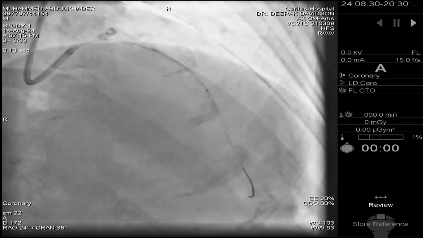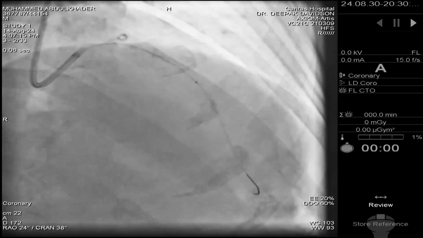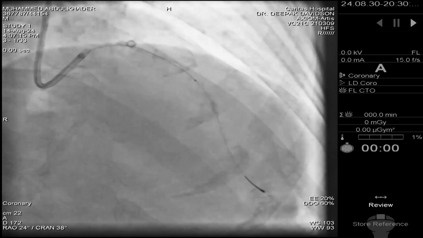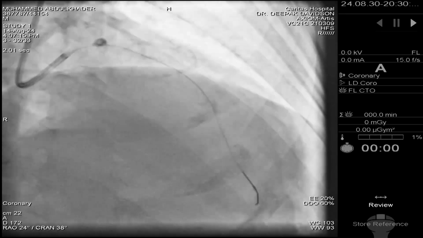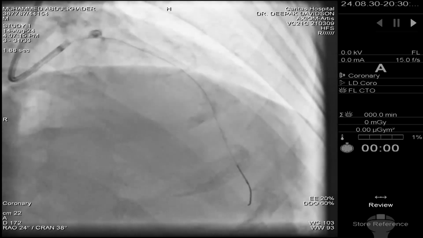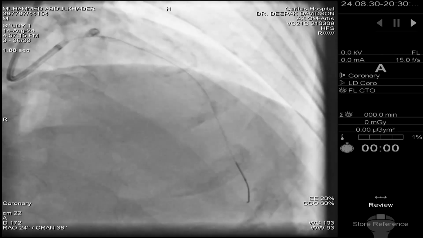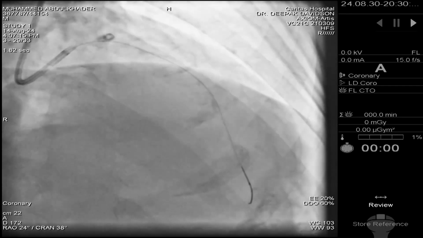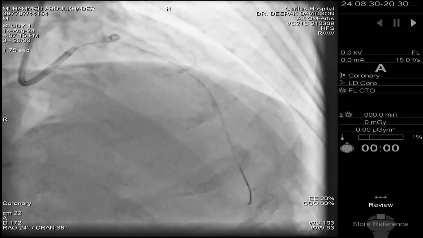So this is the first case that we are going to do. It doesn't look like a very challenging lesion in the RCA, a calcified straightforward lesion. So we'll start off with this particular case. The creatinine was a bit on the higher side, though, so that was the reason why we had to stage the procedure. So today we'll be having it done with OCT, and we will probably try to reduce the contrast with saline OCT. That's the plan for the day.